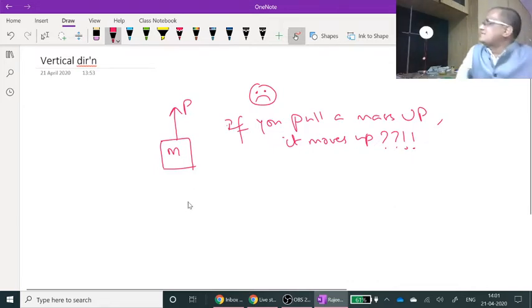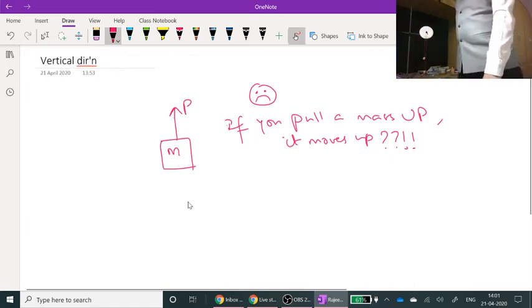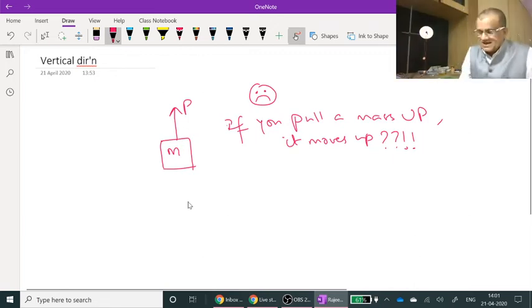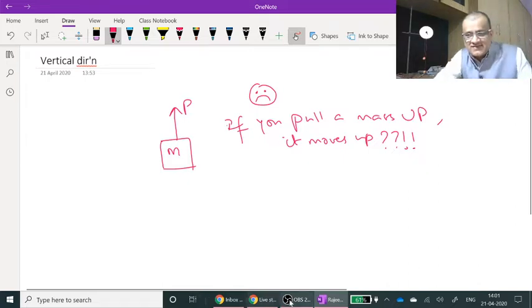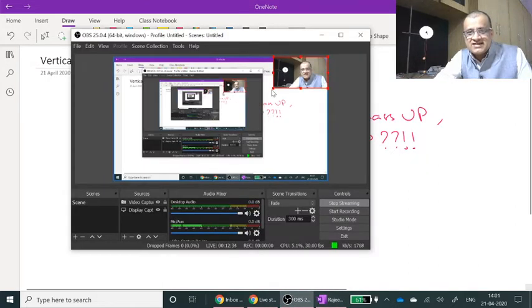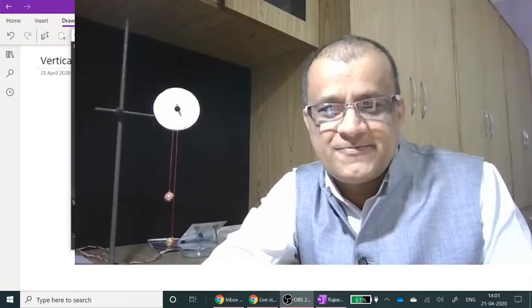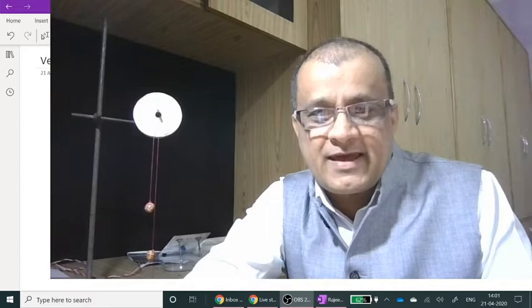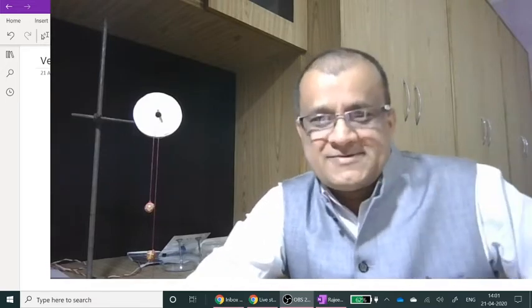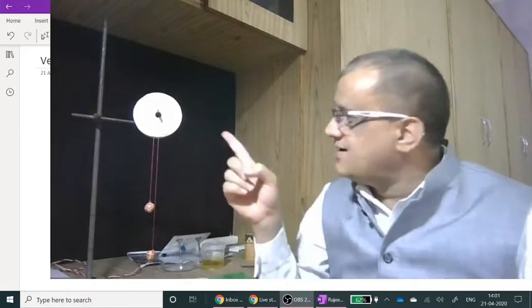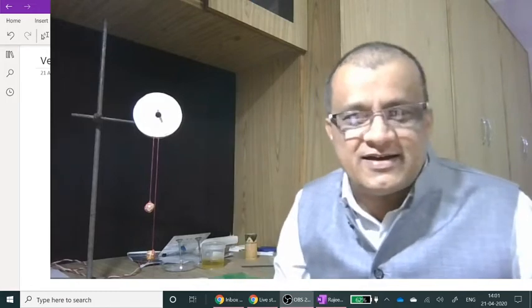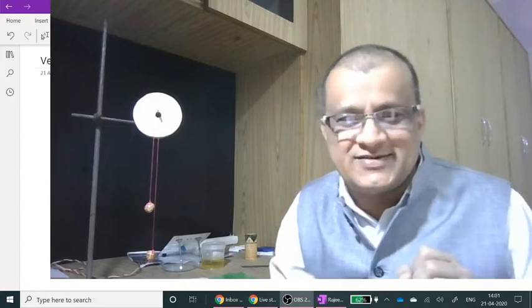Let me get those blocks once again, and let me pick up things which are a little manageable. And whenever I do activities, remind me to increase the size of the camera so that you have a better look. Okay, and now you can see this pulley much better, right? We will be talking about the motion of connected bodies over a pulley today.